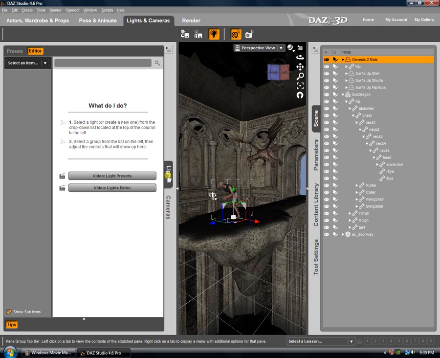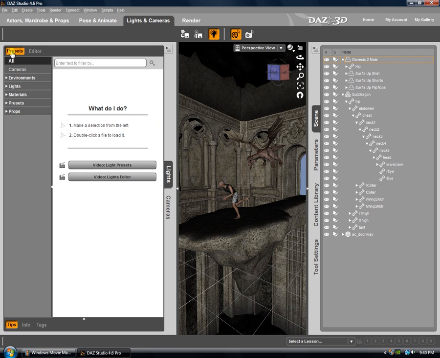Click on the lights. And again, we're not getting all the options because we are clicked onto the male here, the Genesis 2 male. So let's click on the gray area. Oh, we're also in the wrong tab. We always want to be under presets. Editors are for doing a lot of advanced options that we won't get into in this tutorial. So we'll go into presets, and now we've got some different lighting options. We'll just go into the lights.